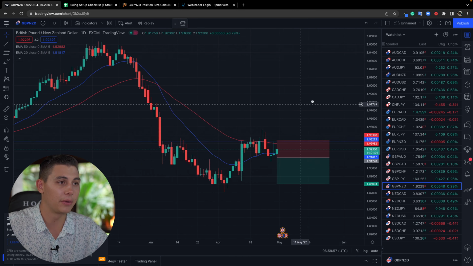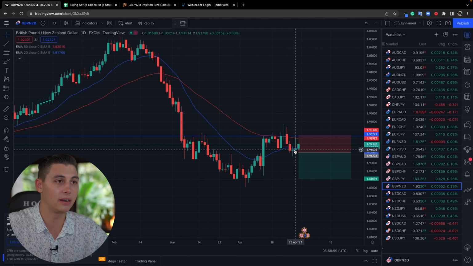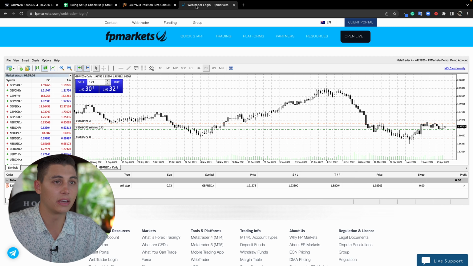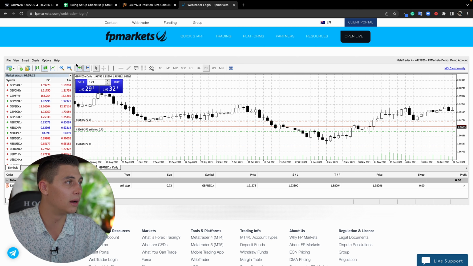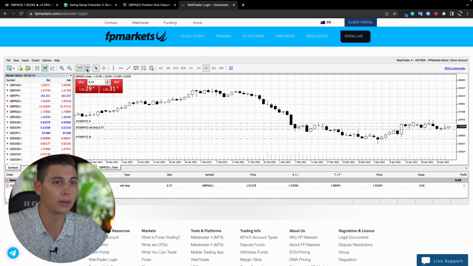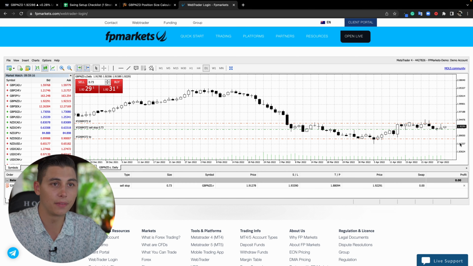Now we can see here, just looking at the candlestick pattern, how we've got this little high test candle here rejecting the 50 EMA. Go over here, we can see that's that high test. So that's the candle that we have straddled. You can use this, you can zoom in. How do we do this? There we go, like that. I believe there's some limited functionality on this. We can't actually make it too much bigger from what I can understand. So this is why we don't use this one.